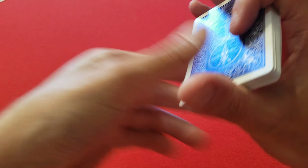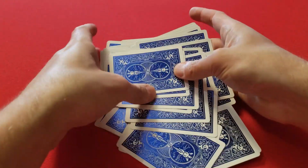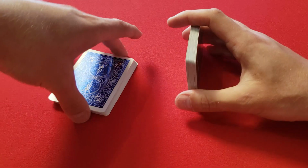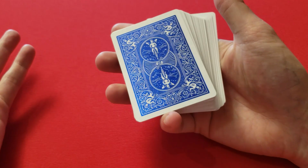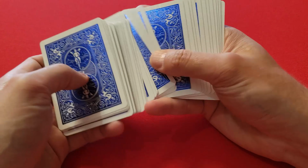Oh, I'm gonna embarrass myself and do this type of shuffle. Oh yeah, look at that. I'm just terrible at it. I'm terrible at that type of shuffle. Don't judge Bicycle on the fact that I can't do that shuffle. Oh, I almost did it. It was so close. But yeah, so I really like these.